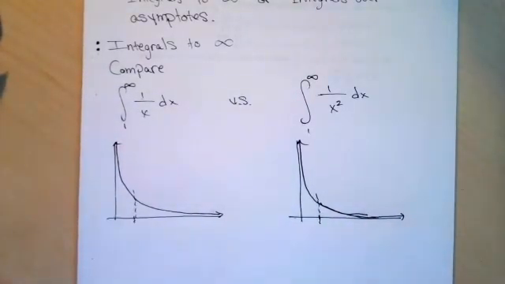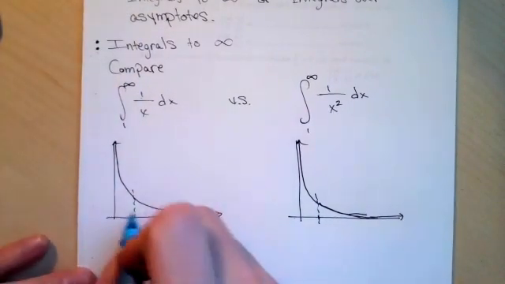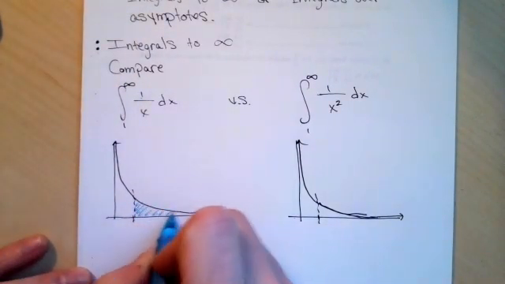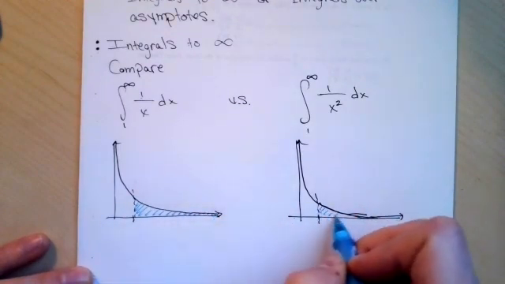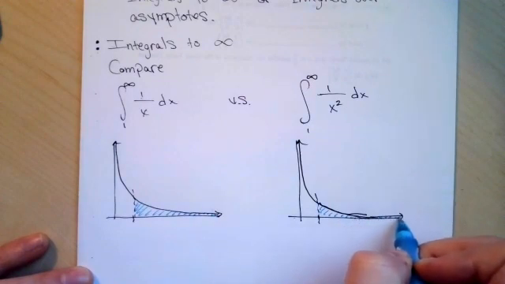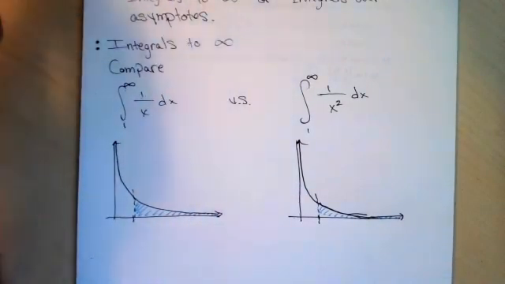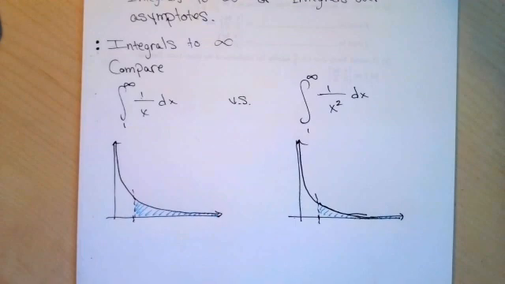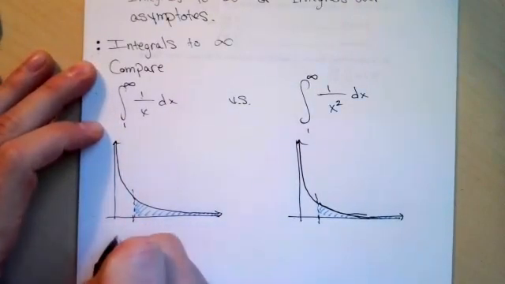And so our question is, well, our integral still has the same interpretation. It is the area under the curve. But our problem is, of course, we're going all the way off to infinity. How do we add up an infinite length is our question. And this is a question we're going to be exploring a lot this semester. It's, can I add up an infinite number of values?